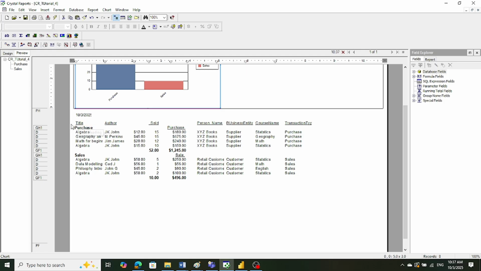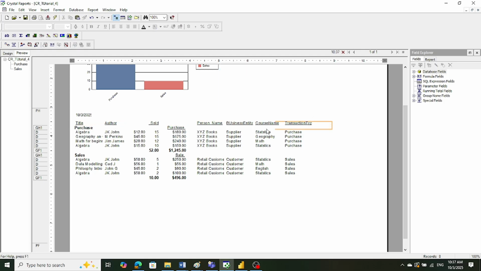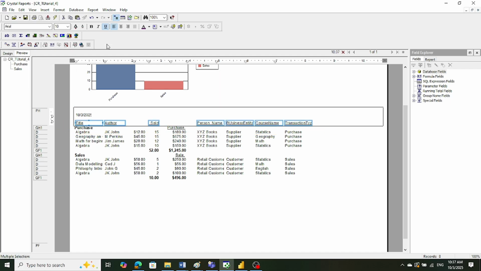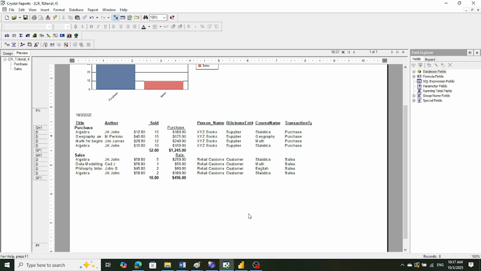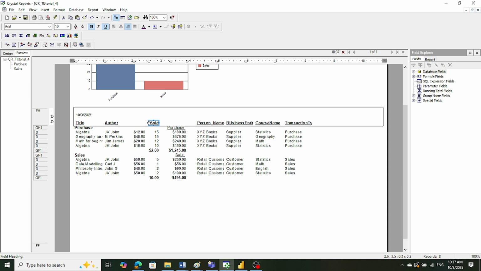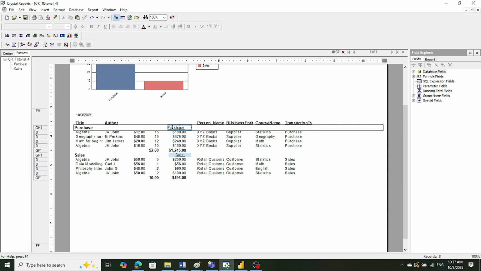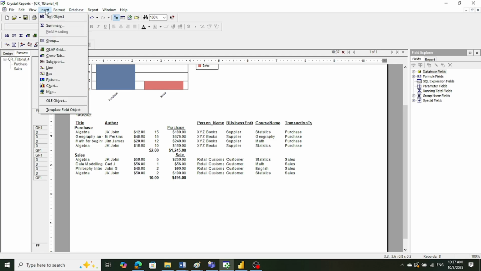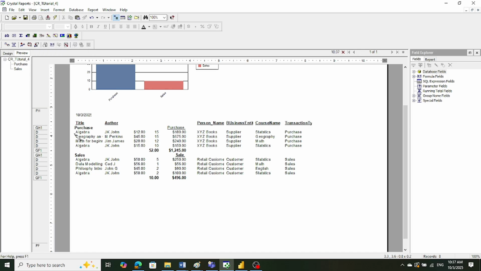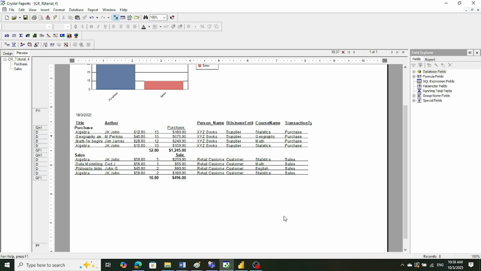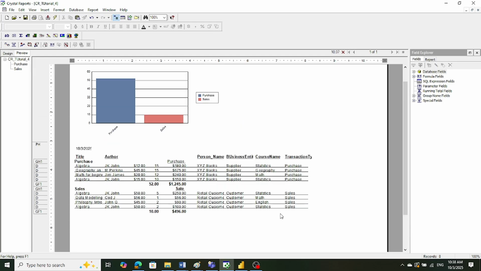Okay, so let's format this report. Make these headers bold. Don't need that one. Purchases. We can put some lines. You see, these are the small things you can work on, and we can format these.